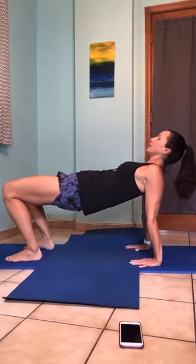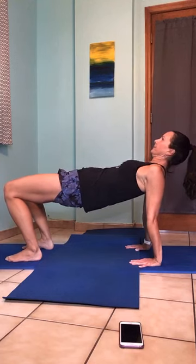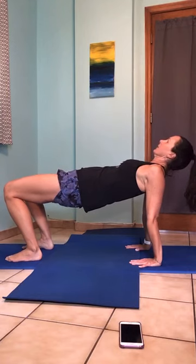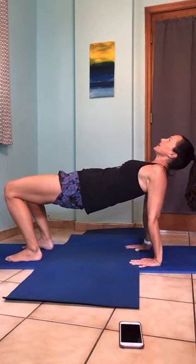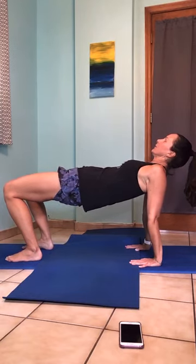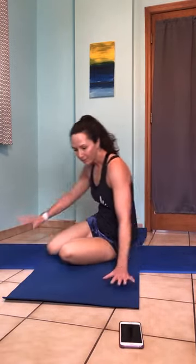Again, activating the posterior chain and isometric hold, keeping your neck in line with your spine. And that's hard to figure out where your head is in space in this one. Keeping the butt squeezed. And release. Okay, back to the top.